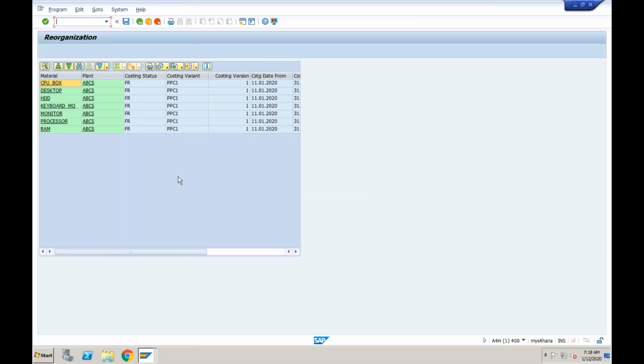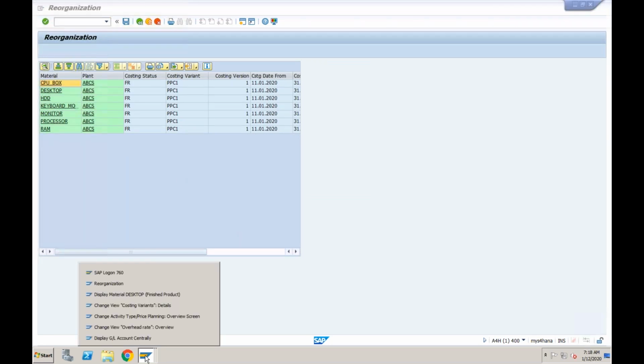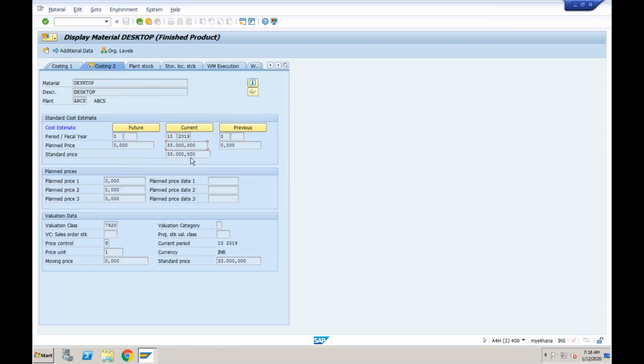Right, it has been done. How can you verify whether it is done properly or not? First thing is, if you go to the material master, earlier you were able to see the price with the current month, plant price and standard price. Okay, so I'm not touching this.